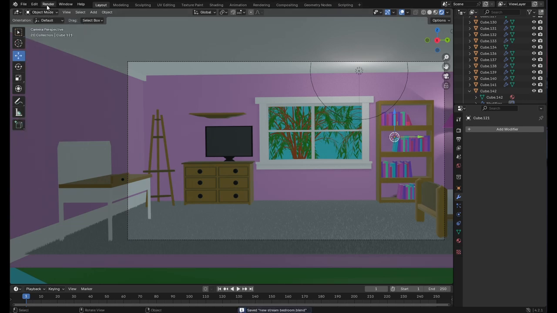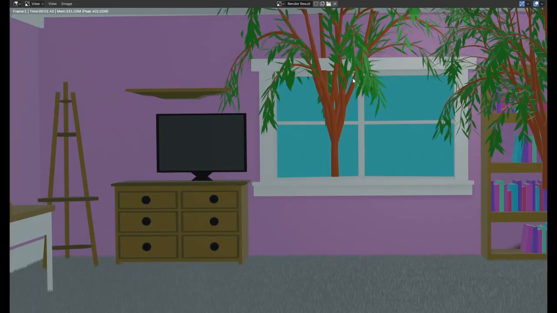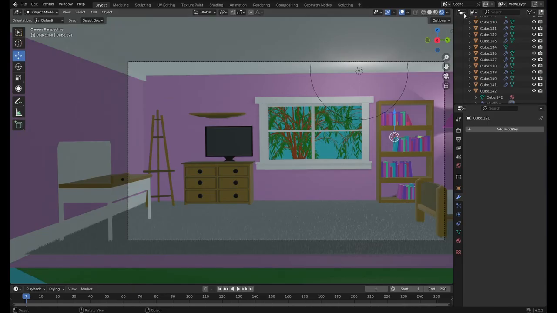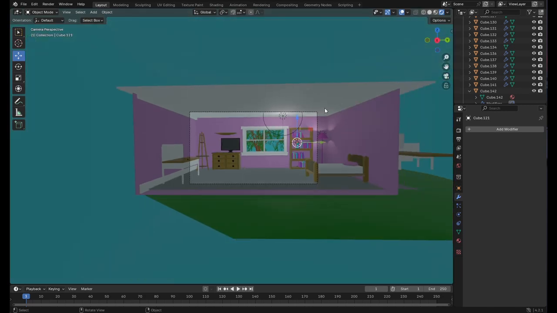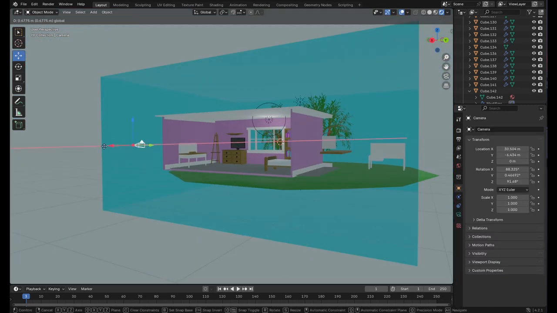The piece is moved too far. But let's try to render our image. And now the trees are inside the room. And the camera is too close. So let's back out and move the camera back a little bit more.